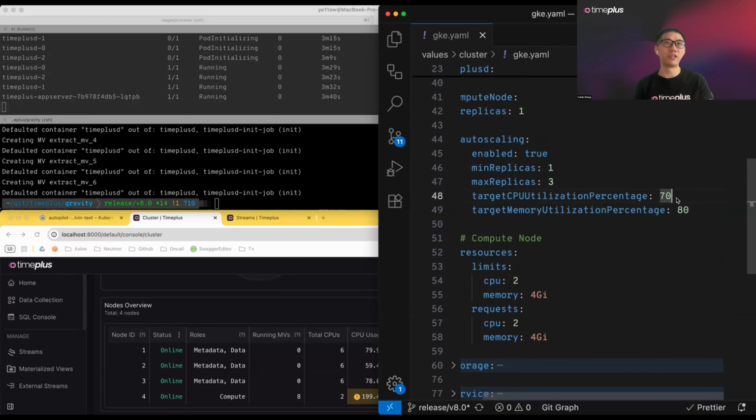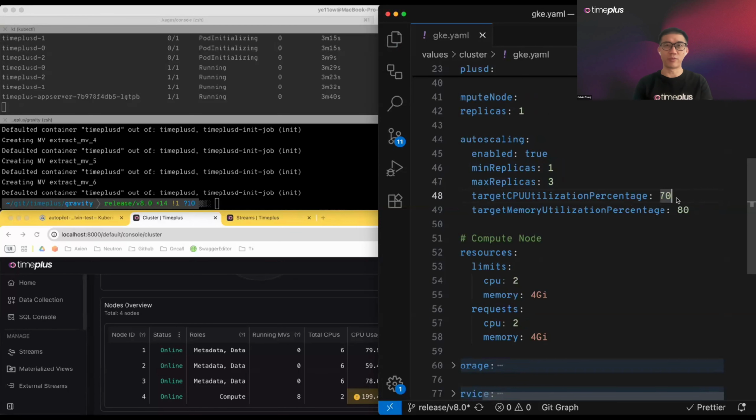This is the most important parameter you want to set here. The target CPU utilization basically means the CPU utilization you want your system to have. So I set it to 70.